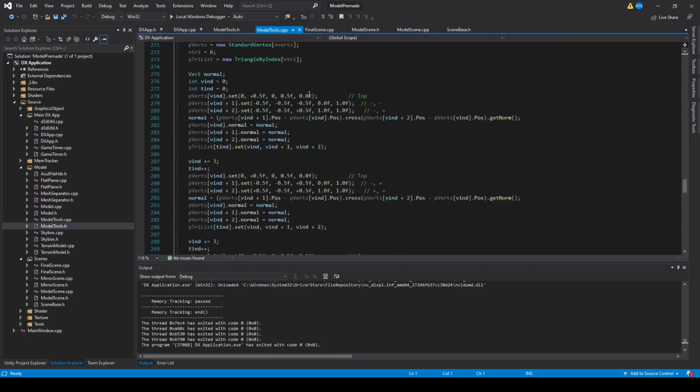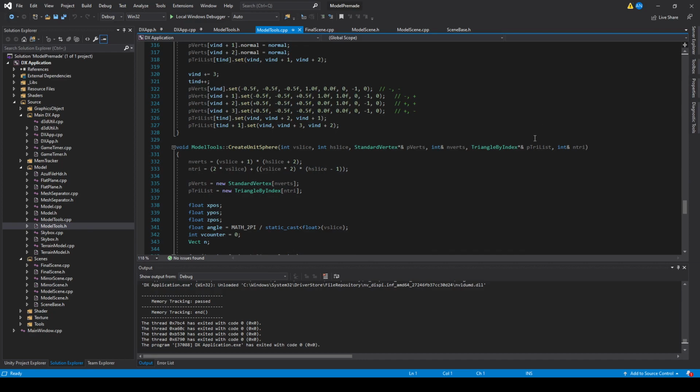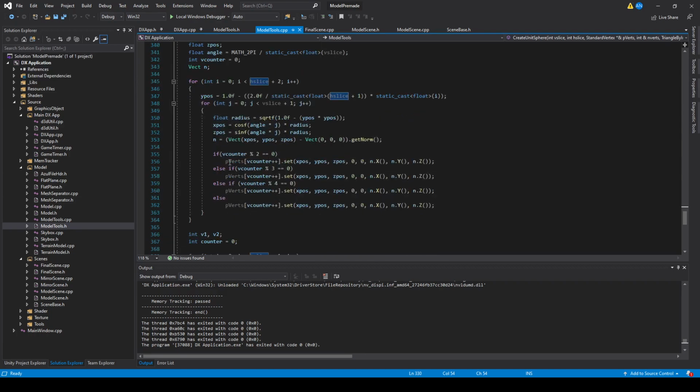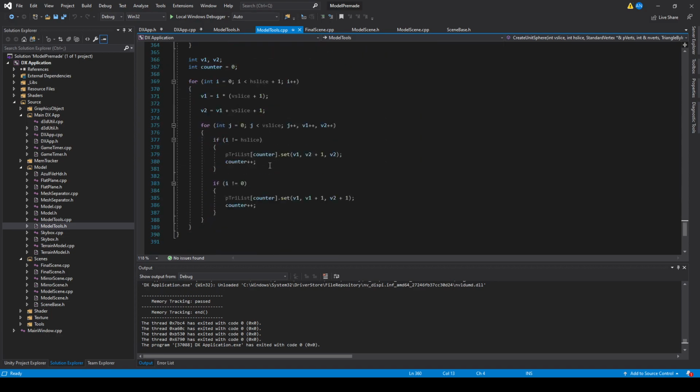And then for the repeated pyramid texture, same thing, except the UV values are actually changing. And then the unit sphere, based off of the number of vertical and horizontal slices, to create a sphere. And here's where I do calculate the positions of each vertex. And here is where I set all of the indices for each triangle of the sphere. Okay, that's for the pre-made models.